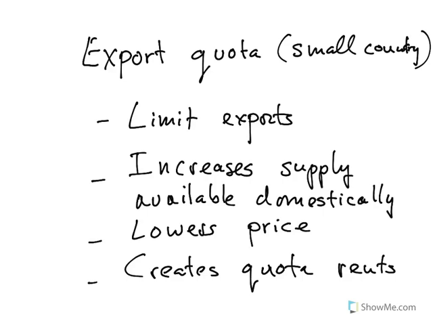Now this has many aspects very similar to an export tax, where the exporters have to pay in order to get access to the international market, they have to pay a tax. But once they pay the tax, they can sell as much as they want. With an export quota, you limit how much can go out. It doesn't matter what somebody wants to do. Once you meet the limit, no more leaves the country.